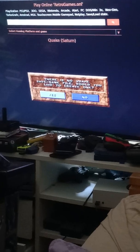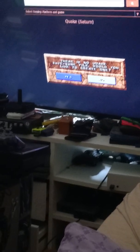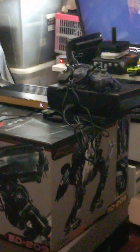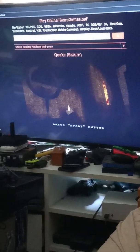This is Quake for the Sega Saturn running on the Atari VCS, and I just want to show you what it's like. I'm using the controller to play the game, and it runs a bit slower than the actual Saturn version, but it's pretty good. We understand that Saturn emulation is very hard, but it's awesome being able to play it on the Atari VCS. And I love the Sega Saturn, as you see right there. So I'm going to press the start button.